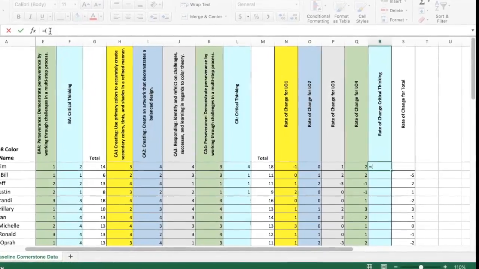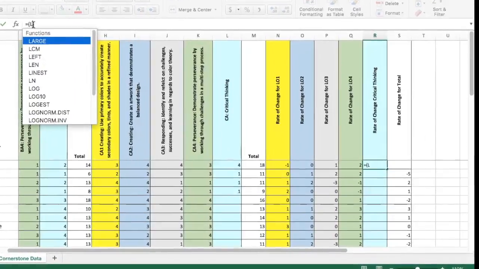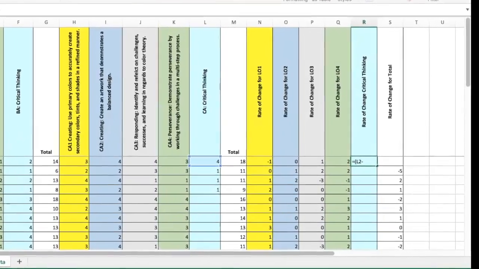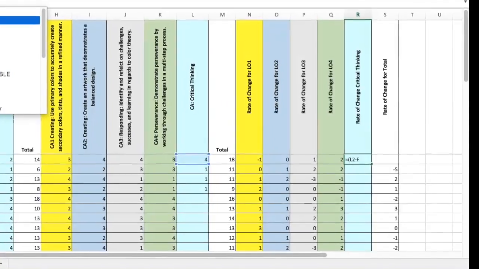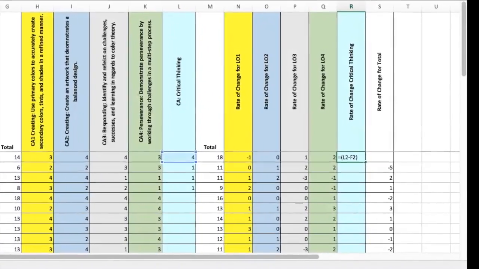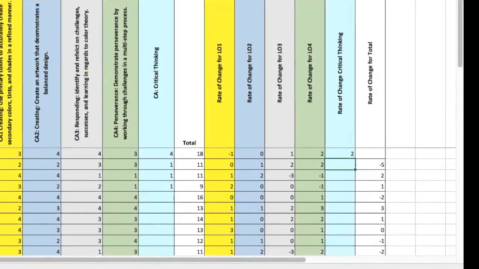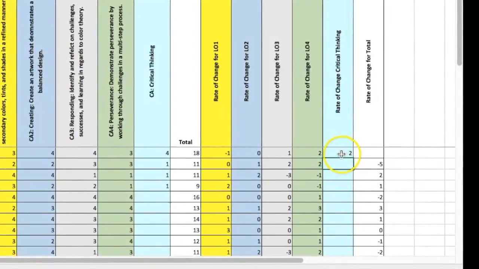In the formula field, we type equals L2 minus F2 because we are finding the difference between those two scores. Once we hit enter, our formula will hold, and we can check by looking. 4 minus 2, in fact, is 2.